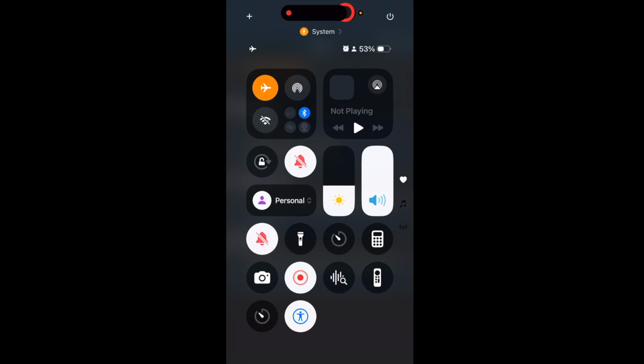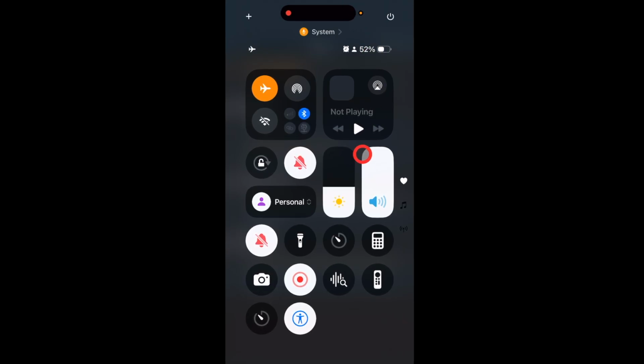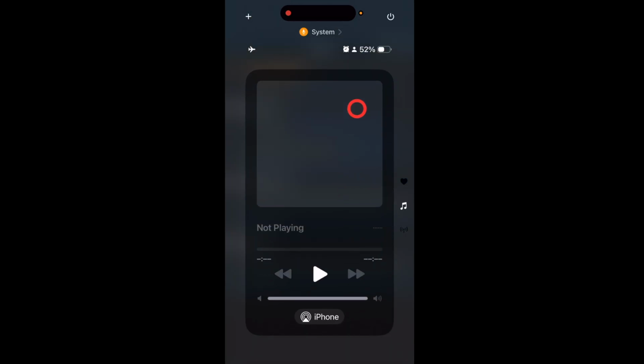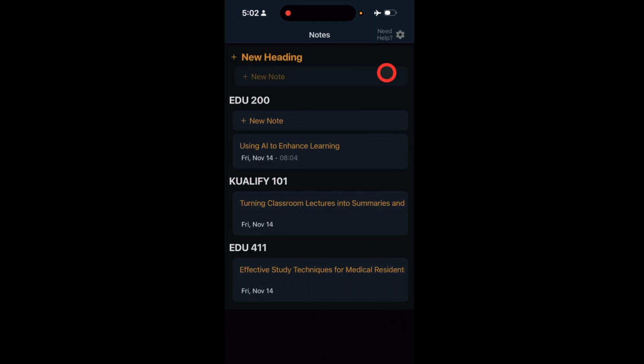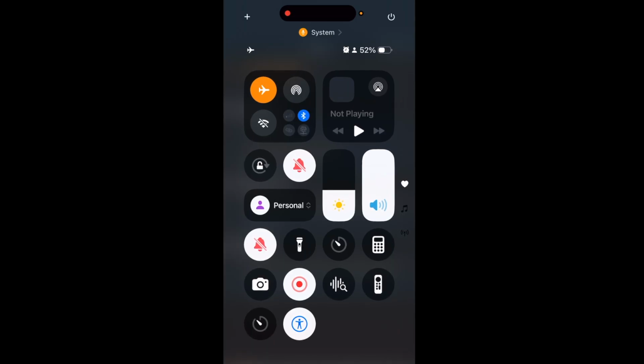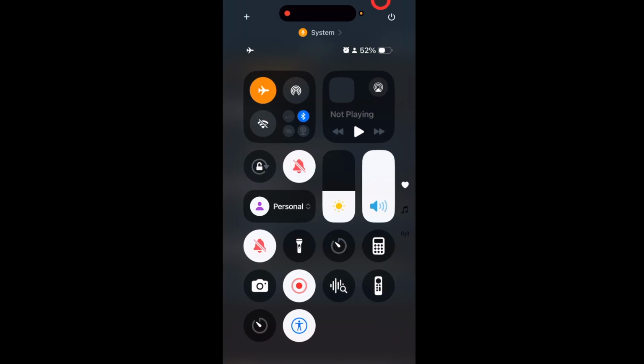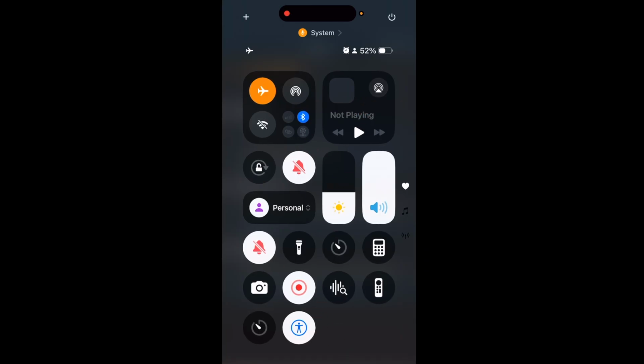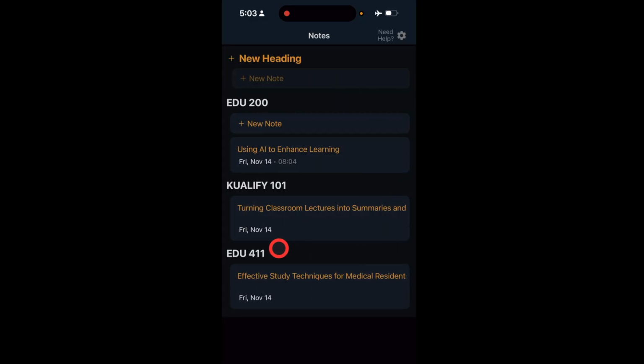So be sure when you do that though to do it before you make the recording. Just going into this screen, the control center, will interrupt your recording. Let's say you were making a recording and you remember, oh, I need to put it on airplane mode. If at that point you bring this control center up, that will interrupt your recording. So do this before you start your recording.